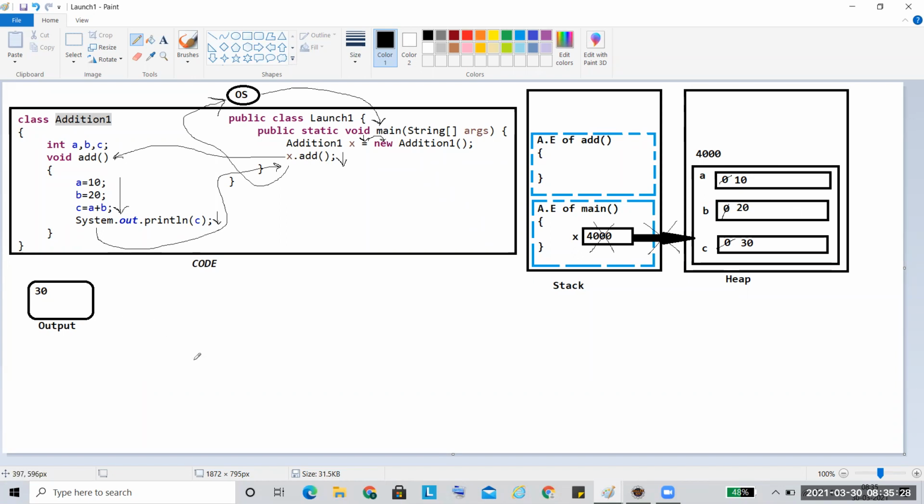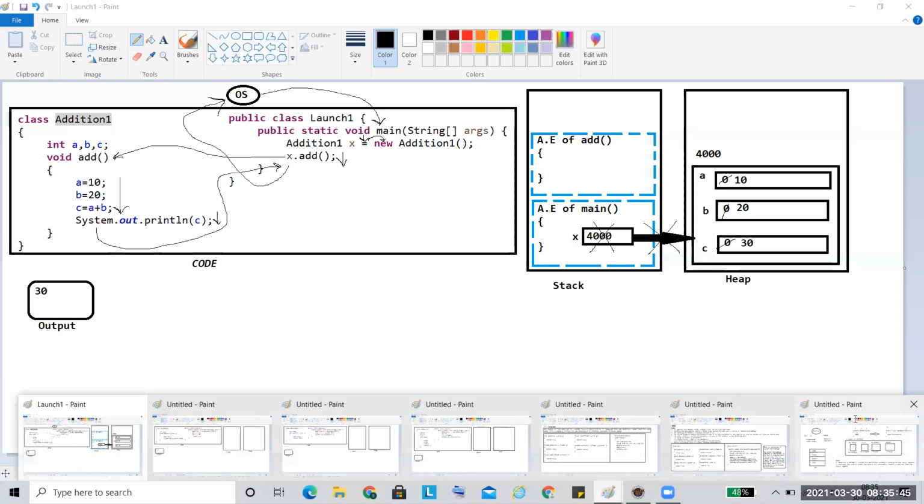So understand, to get a simple 30, this much work would have happened in the background. Okay, but that is one thing to notice. Second thing I want you all to notice, I hope we all noticed this particular note which I gave here. Now this will particularly make sense.